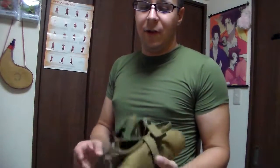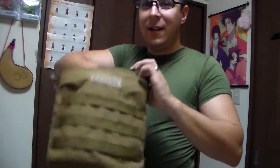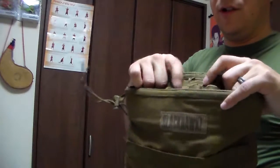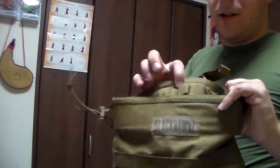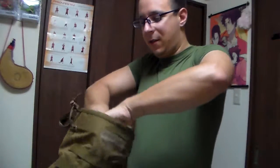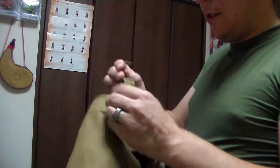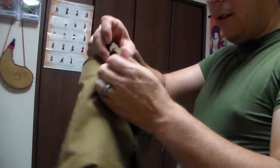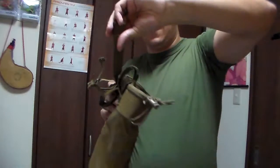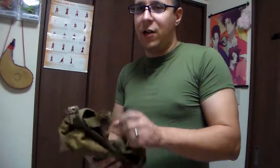Secondly, and the dump pouch I care the least for, is going to be the Blackhawk dump pouch. This is webbing on the outside, which I guess is cool. What was interesting to me initially was that it has these shotgun shell holders, or glue stick holders, whatever you want to call them — little elastic bands — which made it great for running the shotgun. However, even with the additional retention features, it's just not up to spec with how I want it to perform. These are designed to hold on to a belt, but their means of retention are mostly questionable, so this slides around a lot. Additionally, this is velcro on both sides, but it's the rough velcro and it caught on a bunch of gear and brush and other things I didn't want it to.